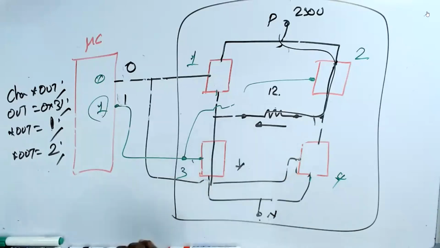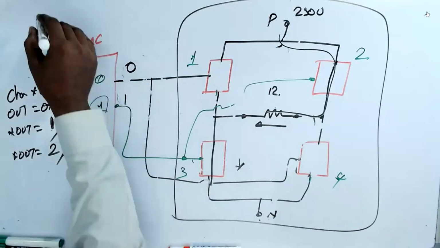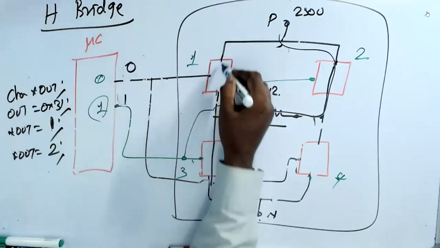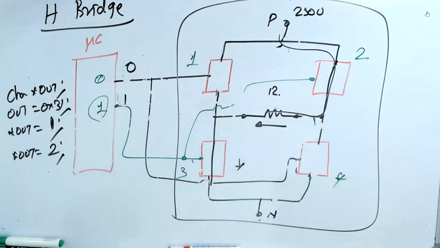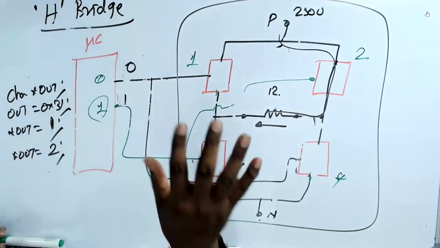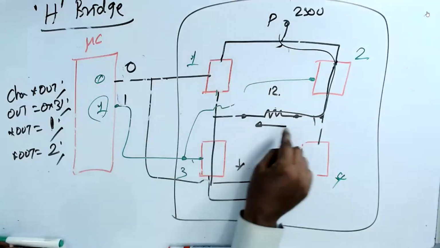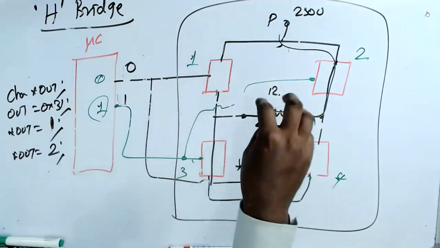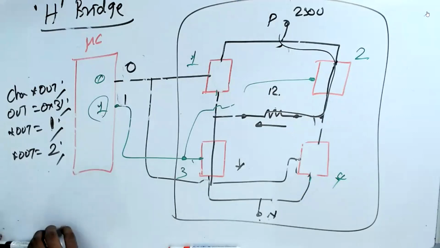This is called the very famous H bridge. This is like an H shape. That's why I call this an H bridge. With the help of the H bridge, I can control the flow of current in any direction without physically changing the device. Next session, I'll tell you the usage of this H bridge. Then you will be surprised.